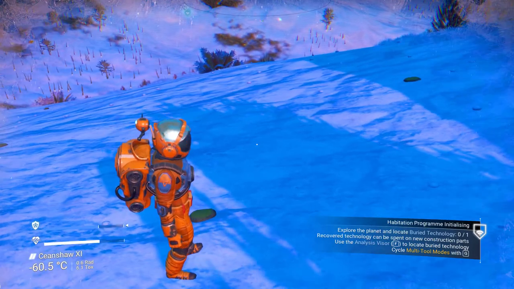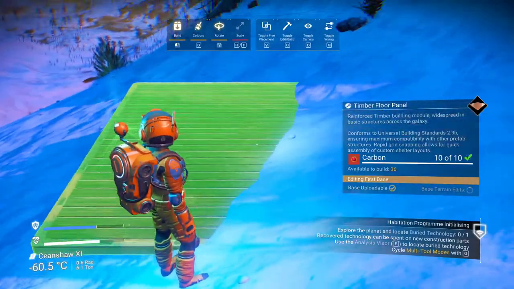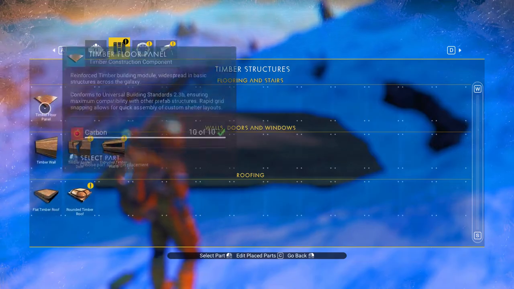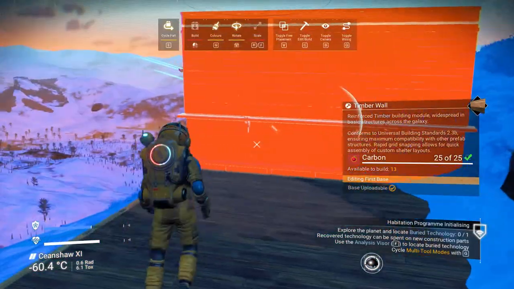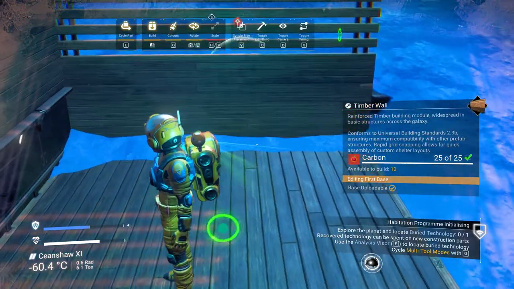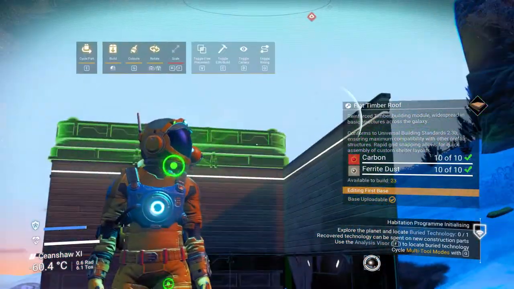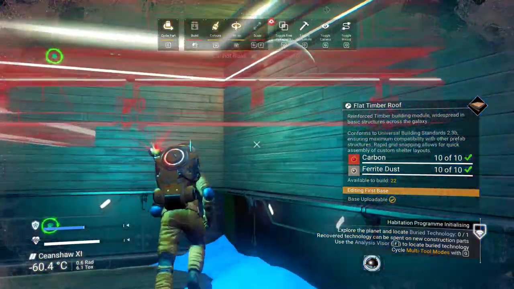All right, let's build a shelter here. So I'll throw down a floor, throw down two walls, and a simple flat roof. What do we figure? About 70 carbon and 10 ferrite?